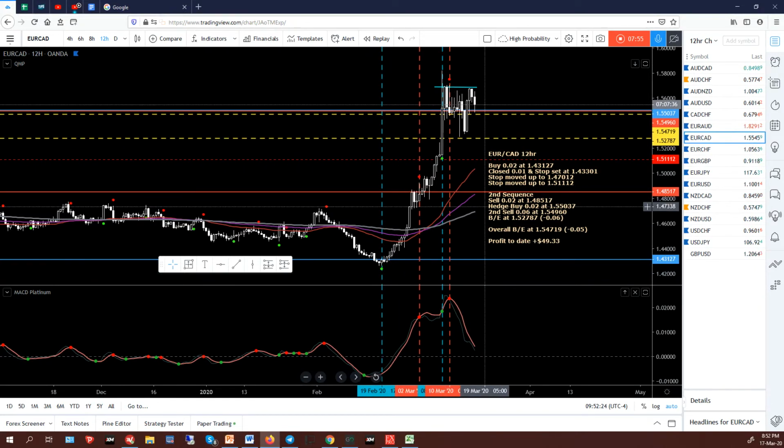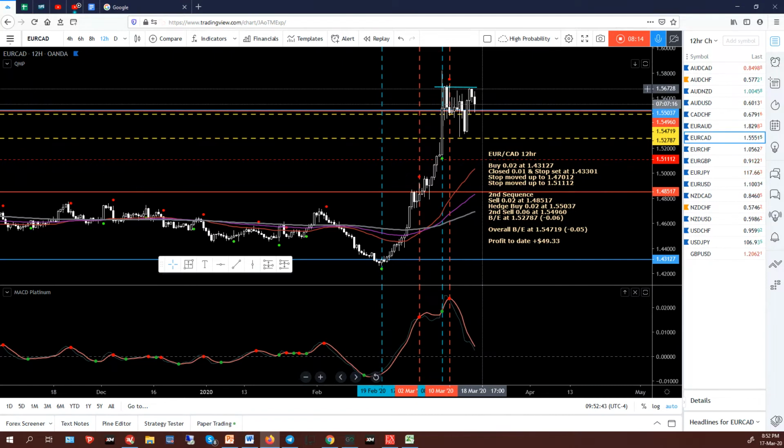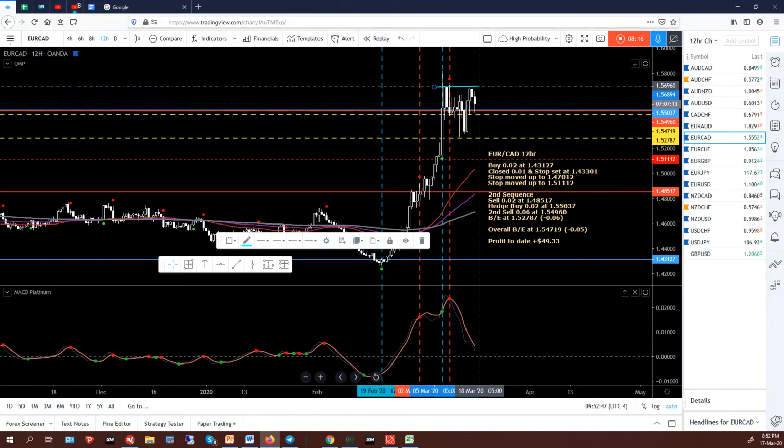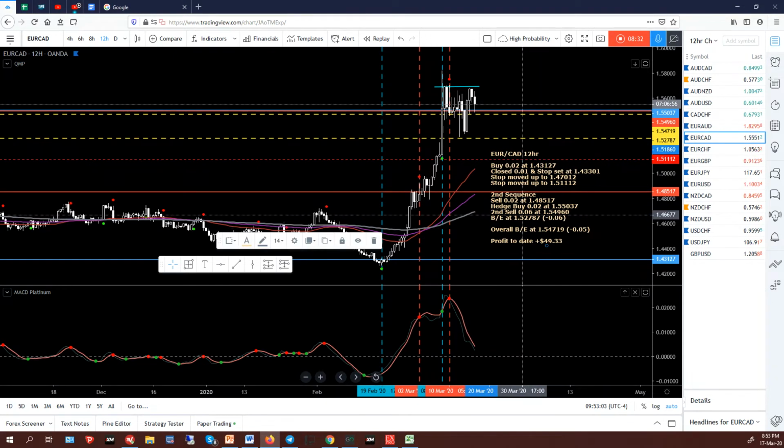Then I've started a new sequence. You can read. I've got the sell, the hedge buy, the second sell. My overall break-evens, which are powered through quickly, this top yellow line, 154719, so you can read it. But then it's bounced straight back up. Blue trend line just means something I'm looking at. In this case, it's like a possible double top or a resistance level, but double top, I'd say. Meanwhile, the MACD Platinum's still heading down, so you could make an argument for divergence. Ideally, I want this thing to head down. So it's the Euro CAD, not looking too bad.